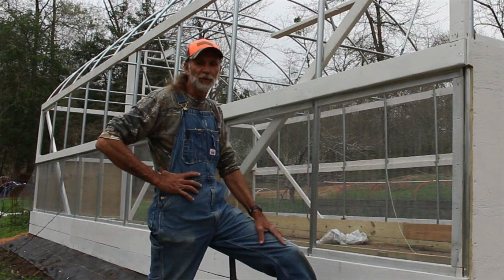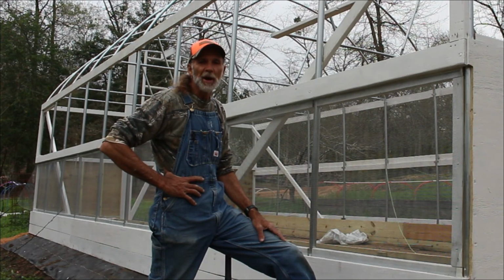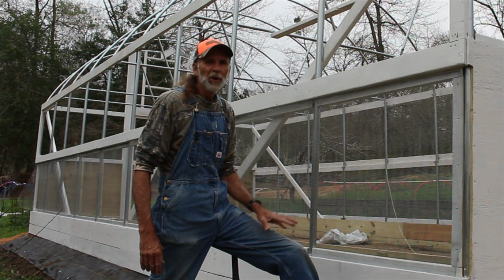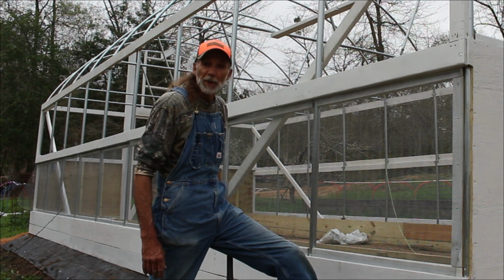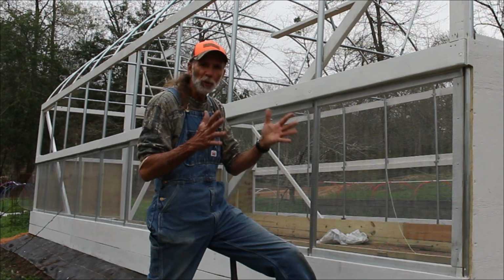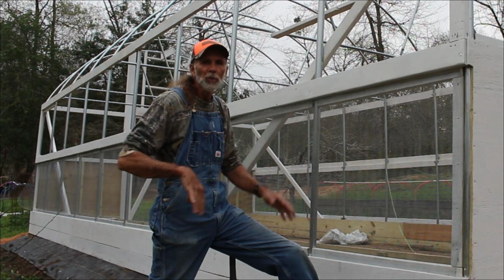All right, we have successfully made it down the back side of the greenhouse. Now it's just a matter of going back and putting the rest of the staples in it. And we've come up with the idea we're probably going to come at each post. We're going to put a couple of UV treated zip ties on that to keep the wire from banging against the posts and help hold it in place during the wind storms, and it won't get where it flops and wobbles real bad like that.